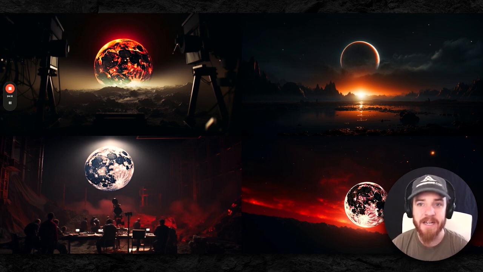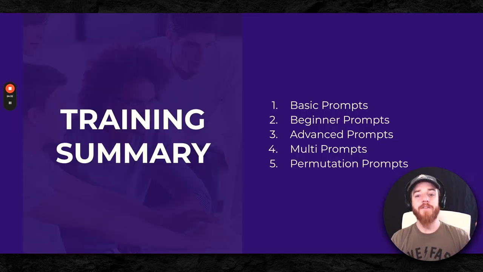If you want a Lamborghini, a Ferrari, and a motorcycle, right? It'll create 3 different prompts, give you 12 different images of all those. And I think you can use up to 4 different permutations inside of one prompt, which is going to give you 4, 8, 12, 16 images. So that's a lot of images it's going to create all at once. You just got to keep your credits in mind so you don't blow through all your credits doing it like that. All right, so we covered all of the things here.